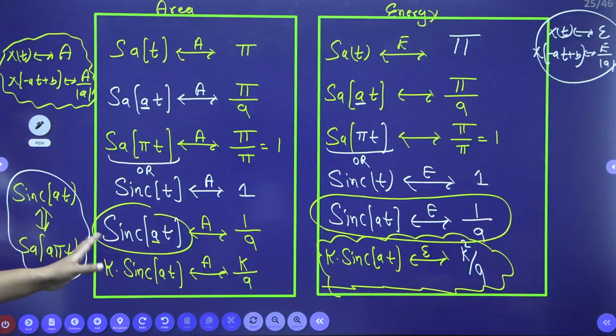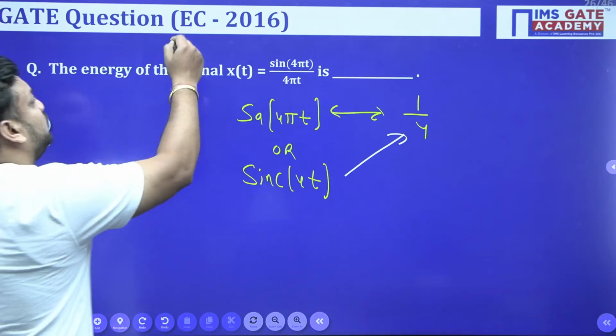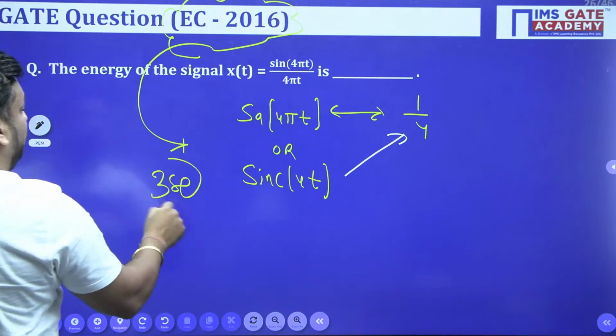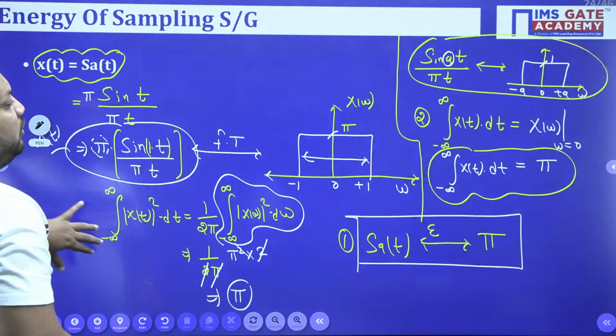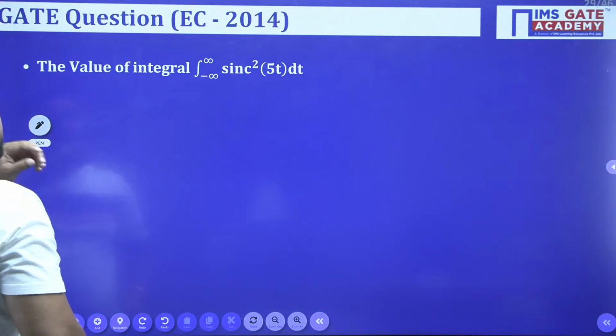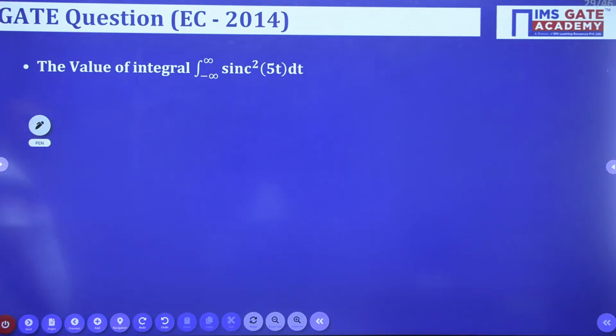चलिए, नाउ आई एम गिविंग यू वन मोर क्वेश्चन. बच्चों ये क्वेश्चन है इलेक्ट्रॉनिक्स 2016 एंड यू कैन सॉल्व दिस क्वेश्चन विद इन 3 सेकेंड और 4 सेकेंड. Now come on, go for this question also. I will again come to the next question. Tell me how much time it will take.